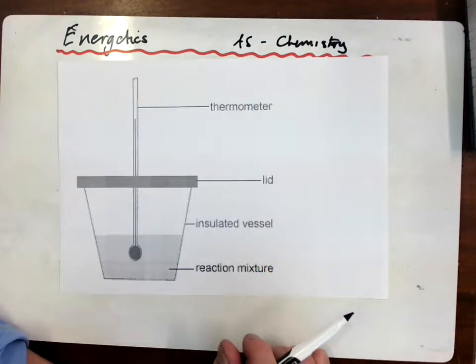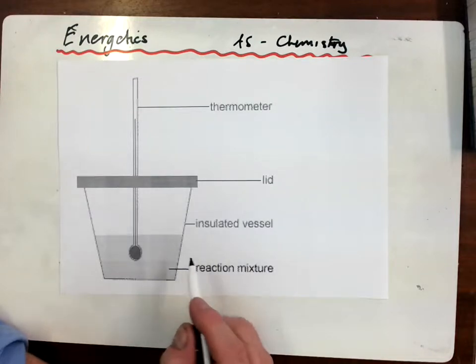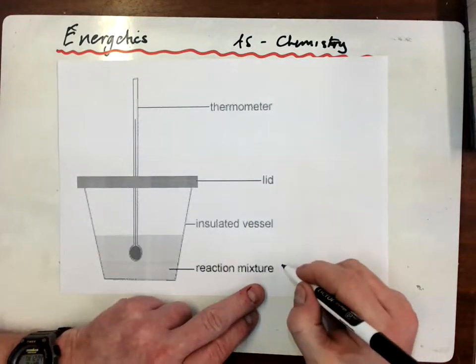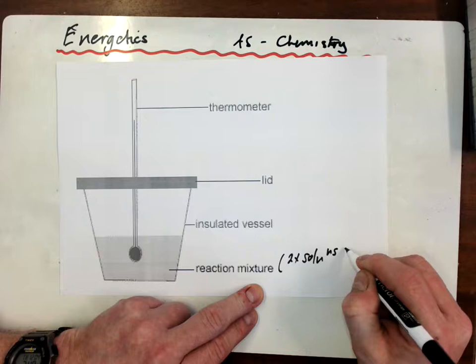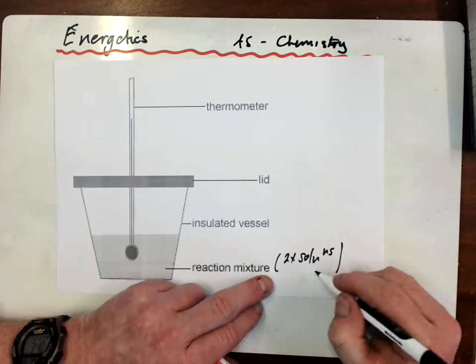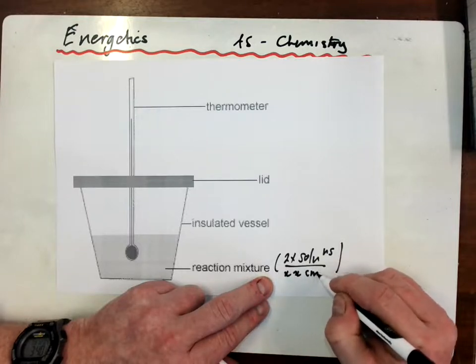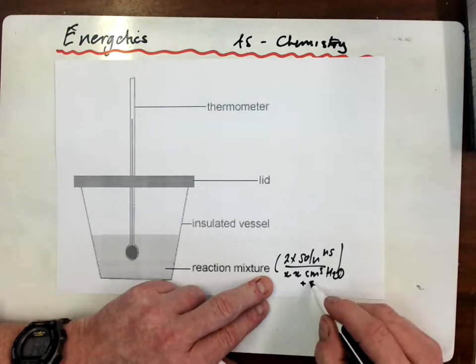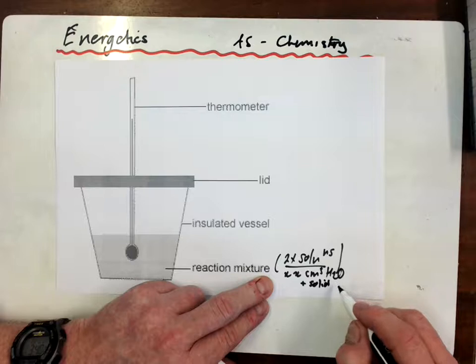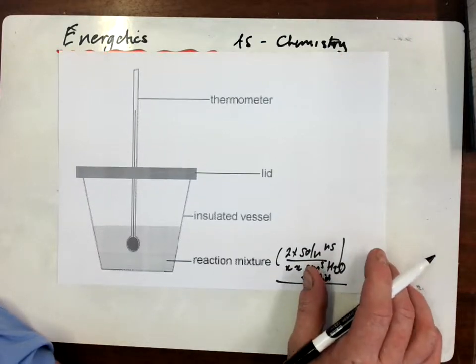This is just a little coffee cup calorimeter, your insulation vessel. We probably used a polystyrene cup. This is your reaction mixture in here, which will probably be 2 solutions all together, although it may well be just aqueous solution, so it may well be a certain volume of water plus some solids. You might be reacting a solid with some water, or you might be reacting a solid with another solution in perhaps a displacement reaction.